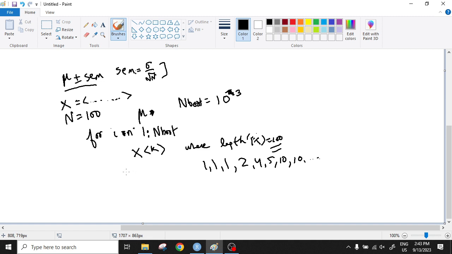You calculate the mean of xk, and you store that value. And then you repeat that this number of times. So each time you take a subsample, calculate the average of that subsample, and you keep doing that over and over again. Then that gives you a distribution for the mean. It gives you a distribution for how you've calculated the mean. So let's actually do this from the console a little bit.